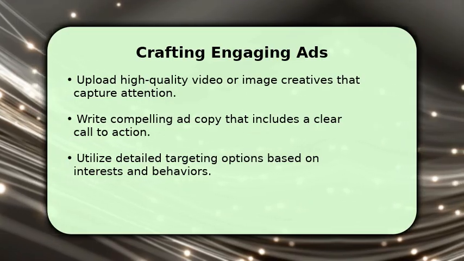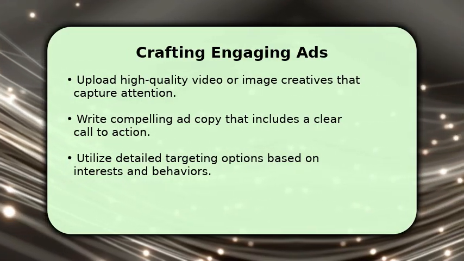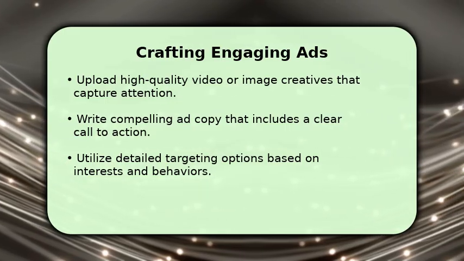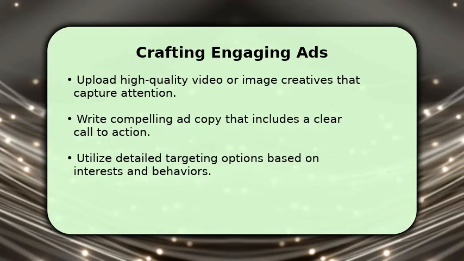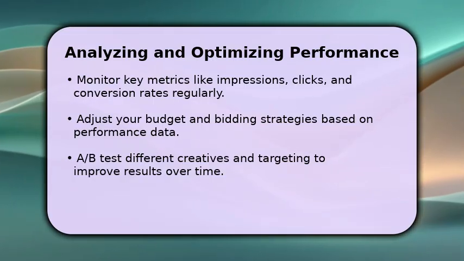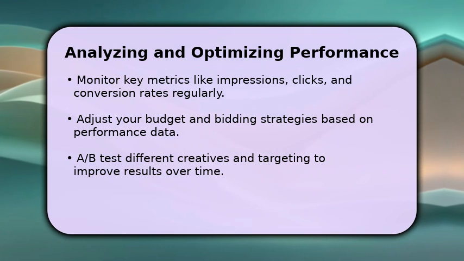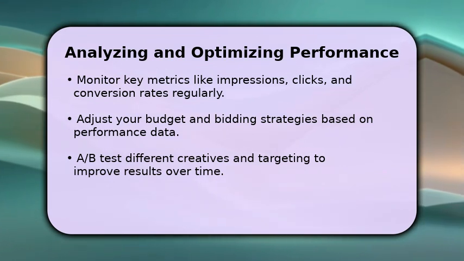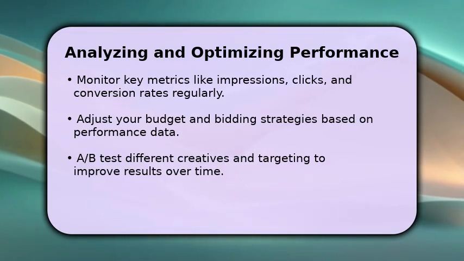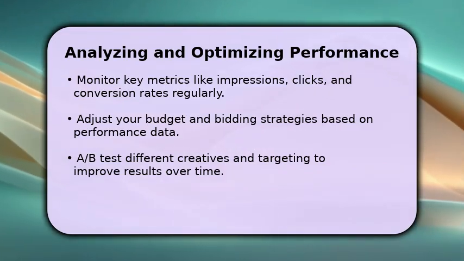Leverage the platform's robust targeting options, focusing on specific interests, behaviors, and demographics to maximize your ad's relevance and impact. Finally, continuous monitoring and optimization are essential for long-term success. Regularly review your campaign's performance metrics, such as impressions, clicks, and conversion rates, to understand what's working. Don't hesitate to adjust your budget and bidding strategies based on these insights.